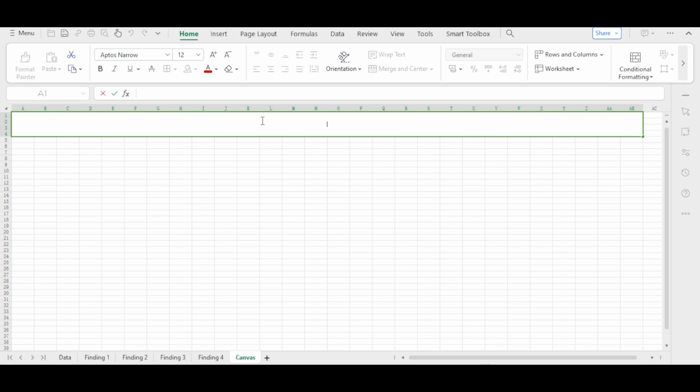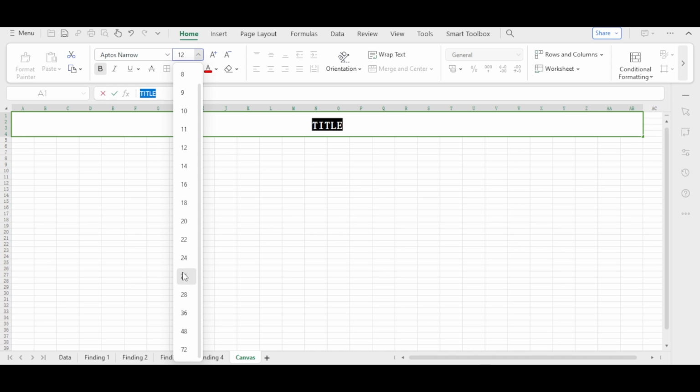I can then go ahead and double click on this particular cell that is here, and then write title. So I'm going to write title here. I'm going to make a few adjustments. I'm going to make this bold and then increase the font size as well.